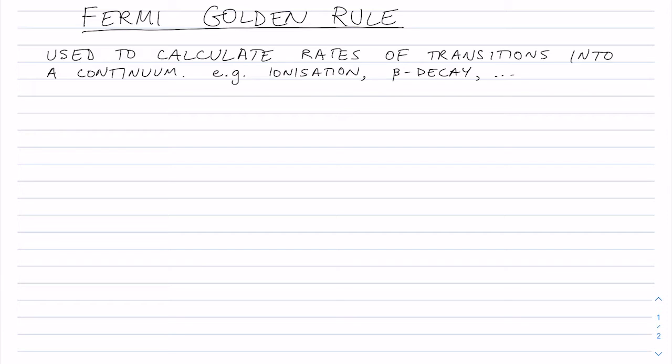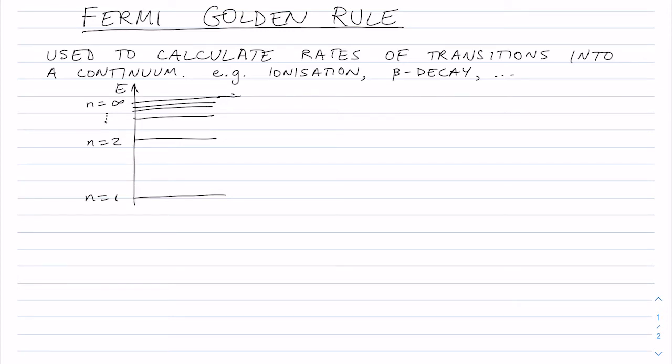So, as we have done previously, if we look at the energy spectrum of hydrogen, we know that it looks something like this. N equals 1, N equals 2, and so on, up to N equals infinity. And this is, of course, in energy space, and that's 0 at this point. So that's the axis at the top there. And above that, you've got the continuum.